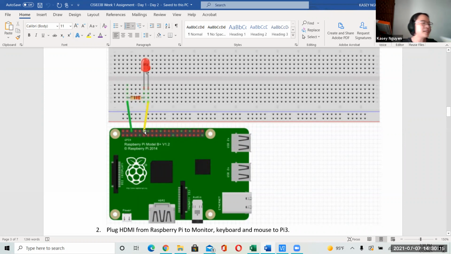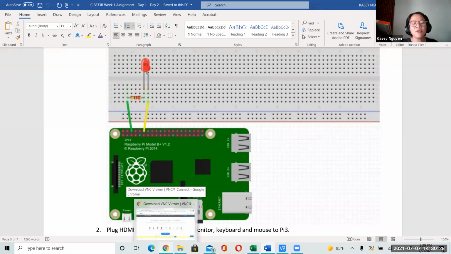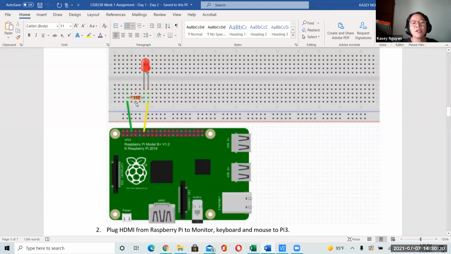Now the resistors are going to be these right here with the stripes. And in my last class, I mentioned this, but you can also find resistor coding. Let me see if I can find it and put it in the chat for you.